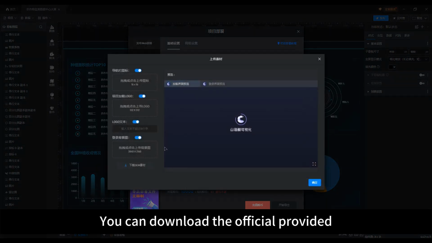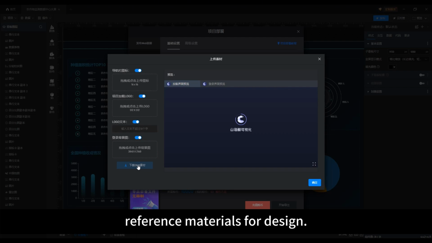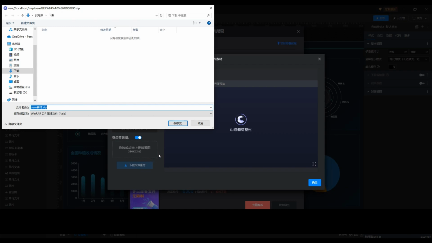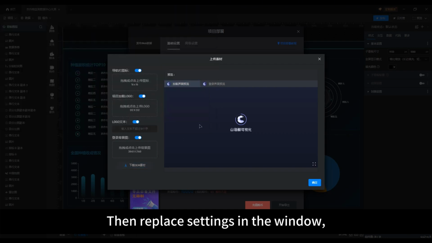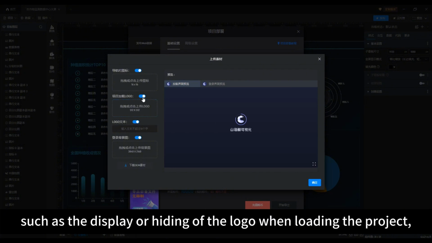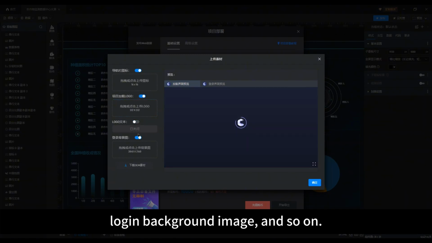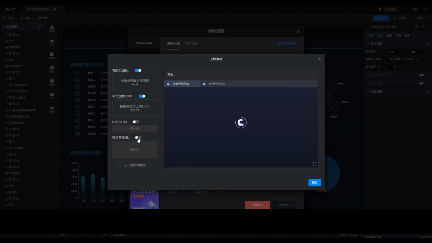You can download the official provided reference materials for design. Then replace settings in the window, such as the display or hiding of the logo when loading the project, login background image, and so on.